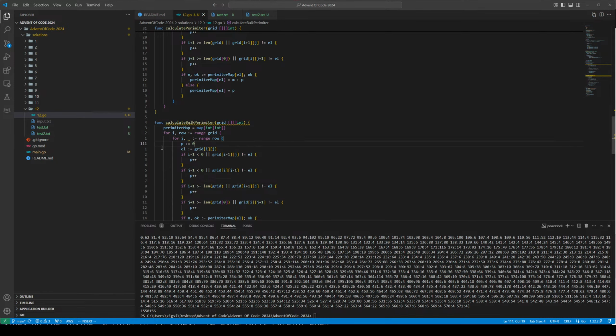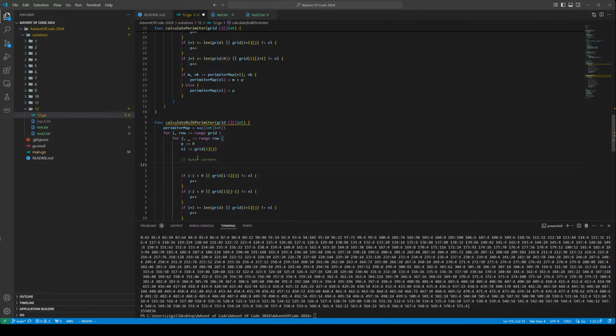So what do we have to check again? All right. So let's do the outer corner first. Outer corners.